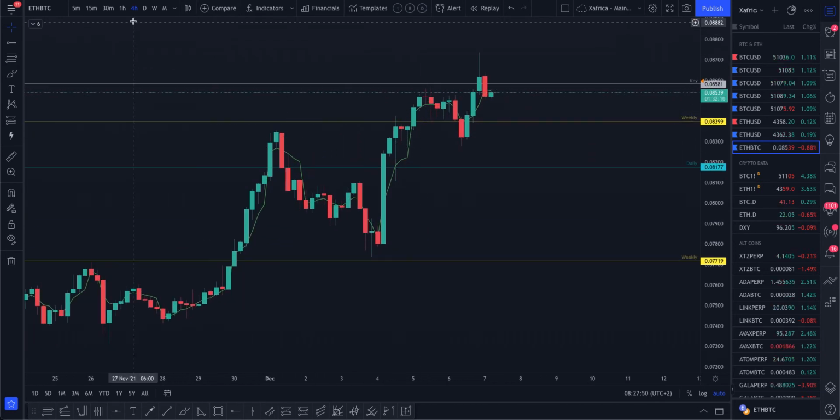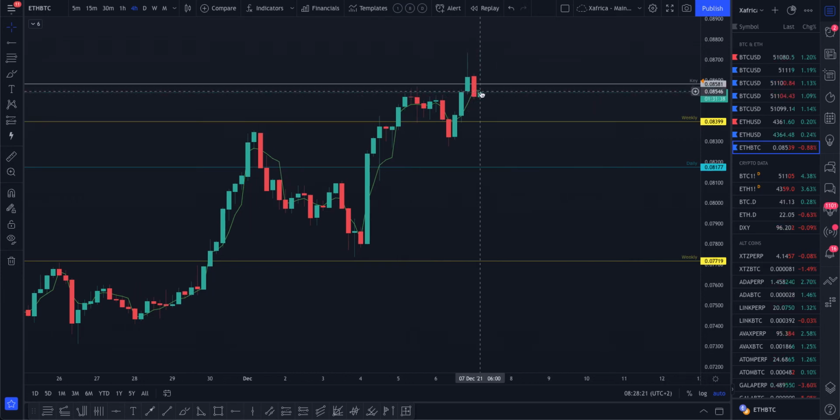If I zoom into the 4 hour, you see we first got rejected off the weekly level. We tested it again, rejected, and then the VWAP acted as support, and then we went up, and then we got rejected by that key level, which was a previous local high. Then we came back down through the weekly. We retested it again yesterday evening or late afternoon, and then through the night we pushed through, but it rejected us once again, and now we find ourselves under the VWAP.